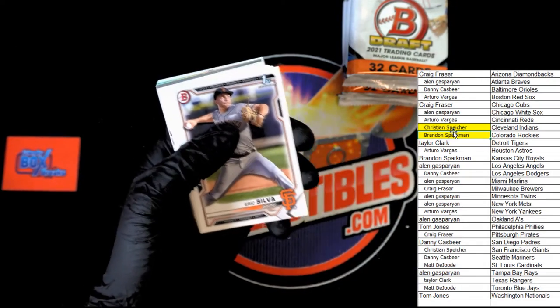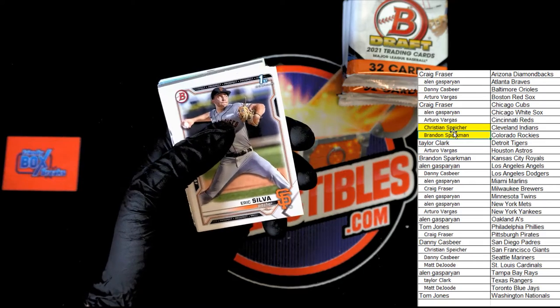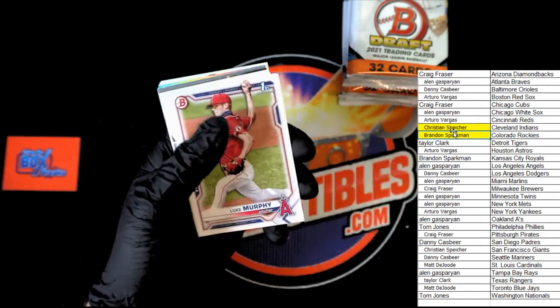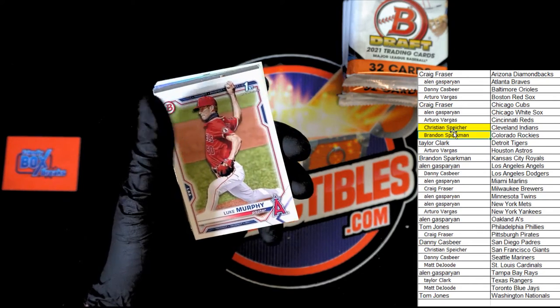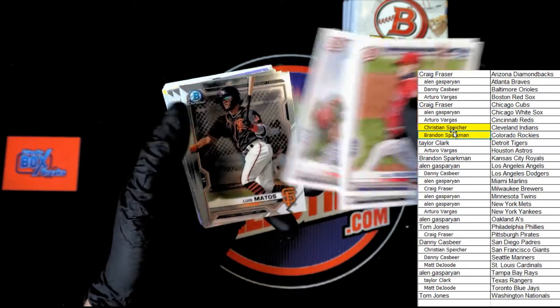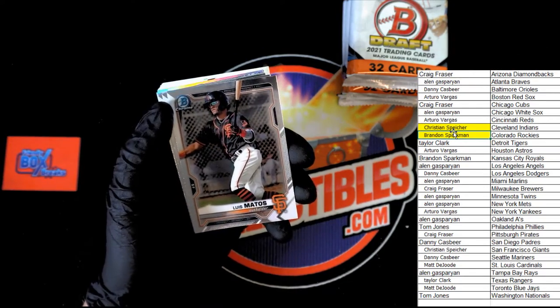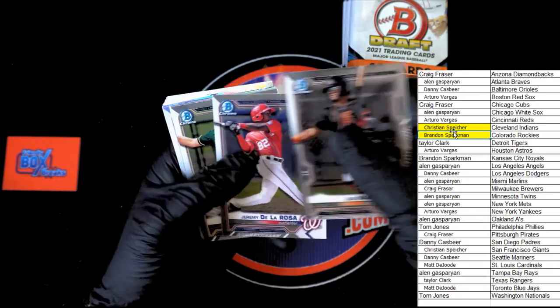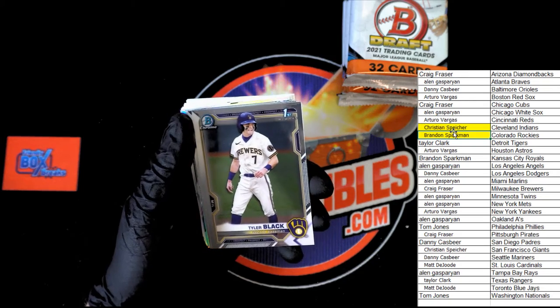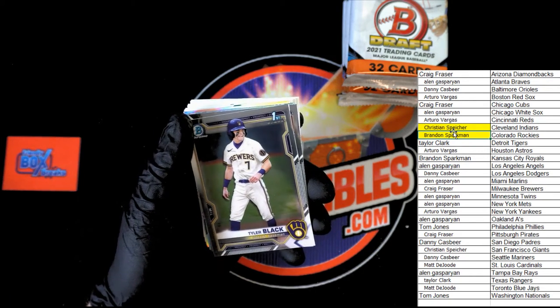Oh, Jordan Lawler first. Very nice. Silva, Williams, McCants. Oh, Davis first. There you go. Luke Murphy, Painter, Allen, Layu. There we have Matos, De La Rosa, Miller, first Bowman Chrome, Tyler Black, first Bowman Chrome.